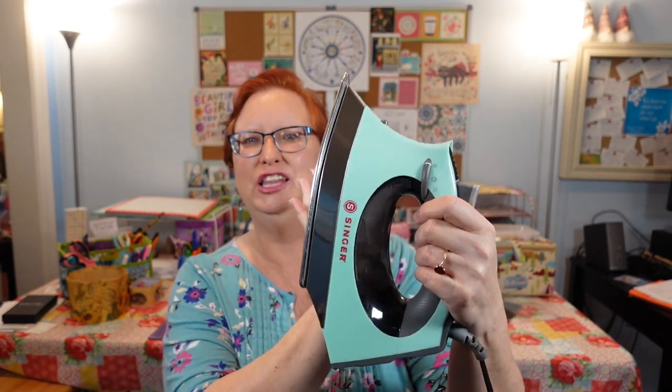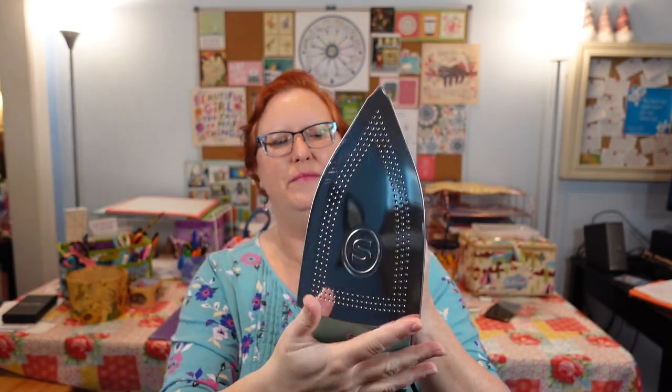I also wanted to show off my new iron. It's so cool. It looks very 50s, 60s. So I've been wanting to buy a new iron because my iron is just like really old, and it's just a regular iron. It doesn't have a lot of features to it, and I really wanted one that had this point and more holes for me. I also like that it is a top loading. Some of these irons have like a weird spot to try and fill the iron with water, which doesn't make sense. And we have our settings and our steam buttons.